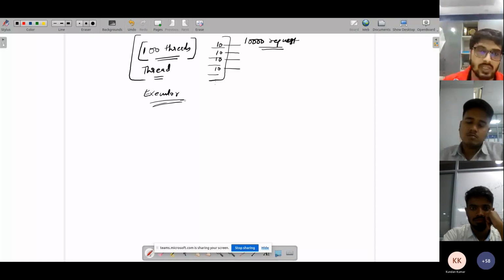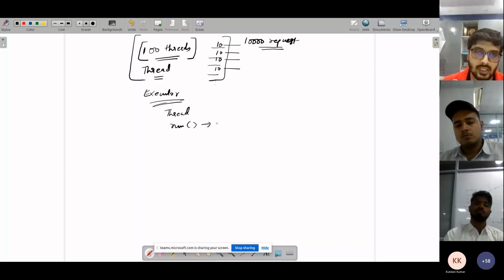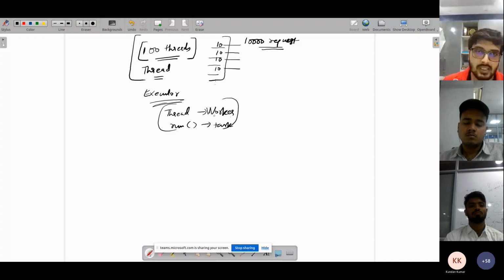Okay, so in the lower construct we talk about thread and we talk about the run method. This represents more of a task, and this is more of a worker who is going to execute the task for you. But this is the older approach. First of all, we don't think in terms of worker and task; we normally think in terms of thread and run method, like this is what our mindset is normally.